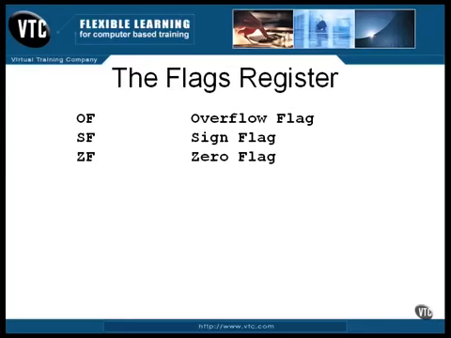The zero flag is another one you use a lot. It gets set when the result of an operation is 0. To compare two numbers for being equal, you subtract them and check this flag. If the result isn't 0, meaning the two are not equal, this flag is cleared.